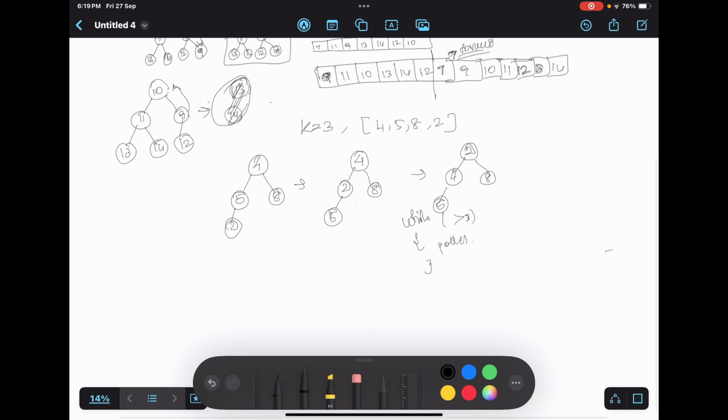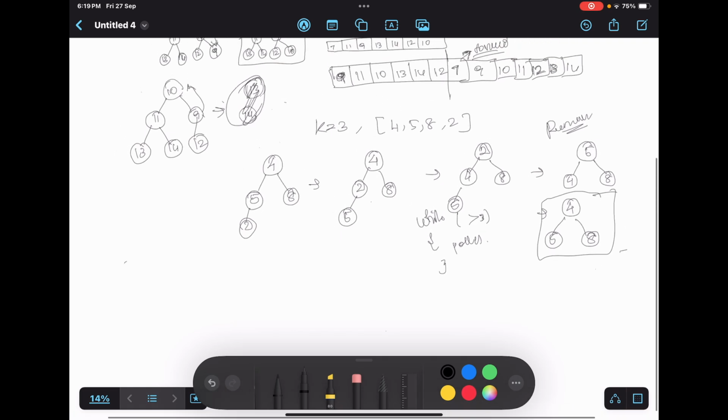Okay, now we are removing the 2 from here, and 5 goes there, 4, 8. It's not satisfying the condition, guys, so I'm going to swap it once again 4, 5, 8. Okay, now this is the final heap that satisfies the condition.